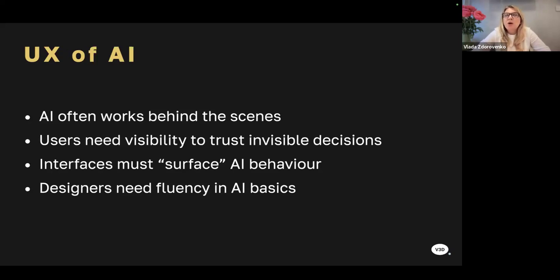And without understanding, sometimes we can create a misleading experience. That means that if we don't understand, how can we explain to our users what is going on? So that's a balance of understanding complex systems, and from the other side, being able to show users what is going on.